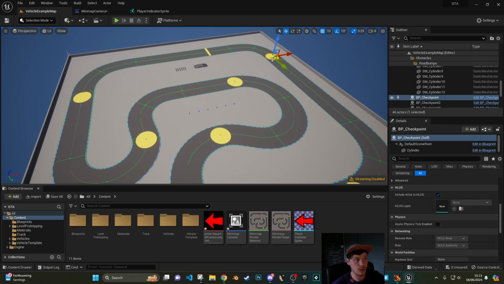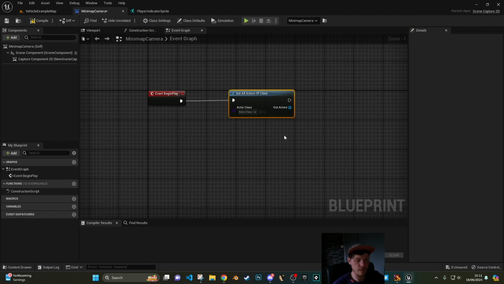Hoping that your checkpoints and your bushes and your street lights and your start lines and stuff like that are going to be of the same classes, if we add these by the class, then we only say anything that's a checkpoint class, I want to see all of them. Anything that's a street light class, I want to see all of them. You get the point. Rather than saying street light 1, street light 2, street light 3, street light 500, I want all of them because that'll be really tiring. And I'm a bit lazy, so any way we can do it a bit quicker, the better.